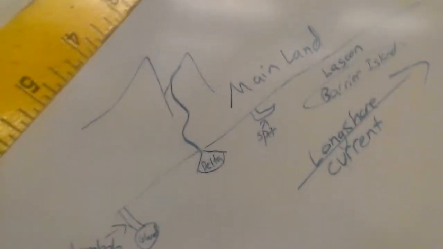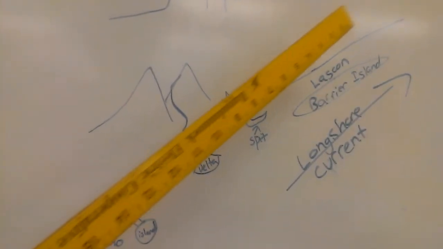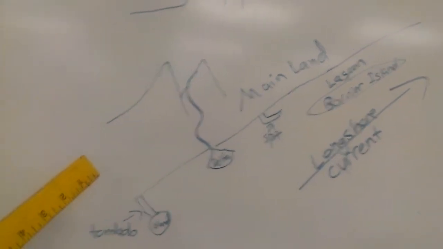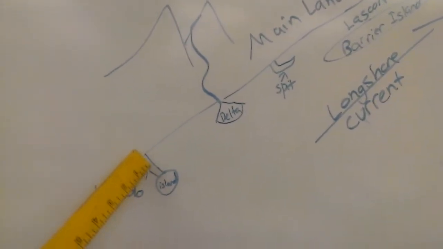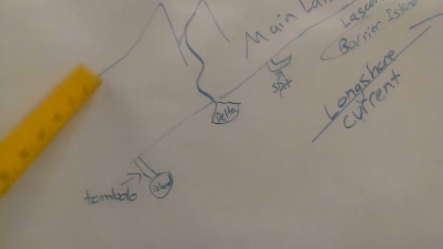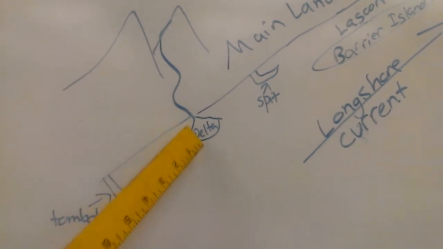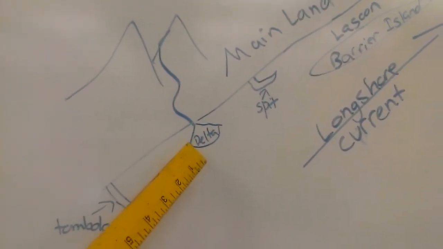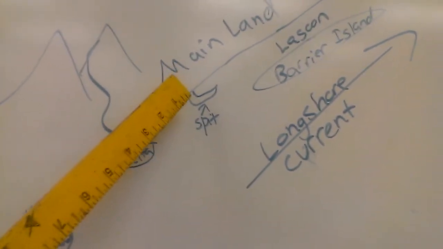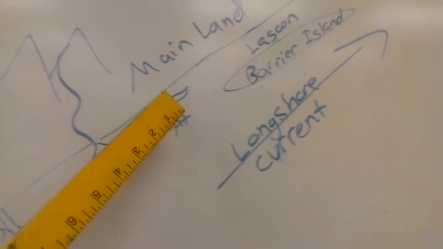And then you have depositional features like the ones down below here. So I have my mainland portion that's going this way, and then I have some of my features. I have a tombolo, which is where the sandbar connects out to an island from the mainland. I have a delta, where my river flows from the mainland, and then it drops off its sediments when it enters the ocean, forming a delta or triangular deposit. I have a spit, which is a sandbar that kind of looks like a pinky finger, in my opinion. It just kind of jets off to the side.